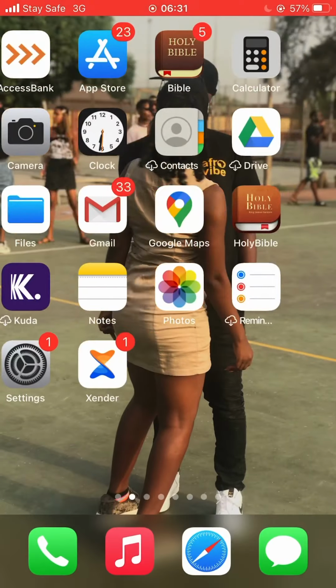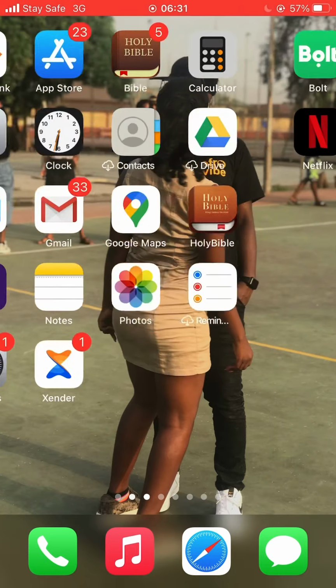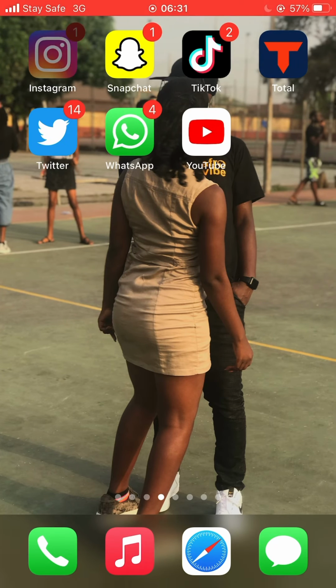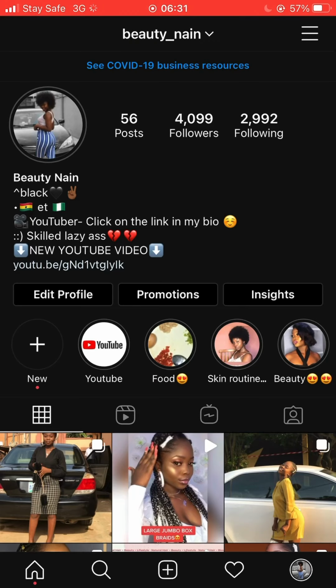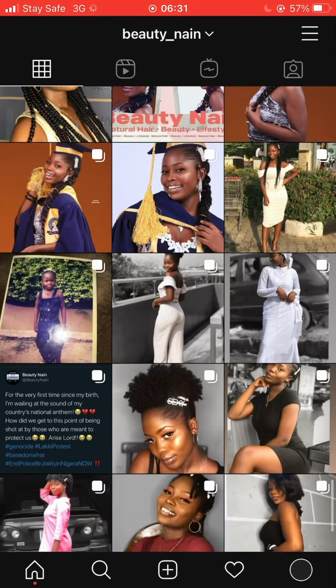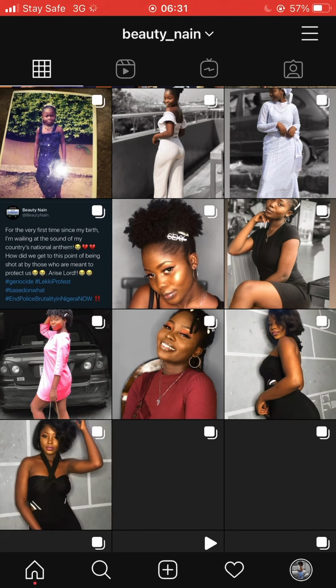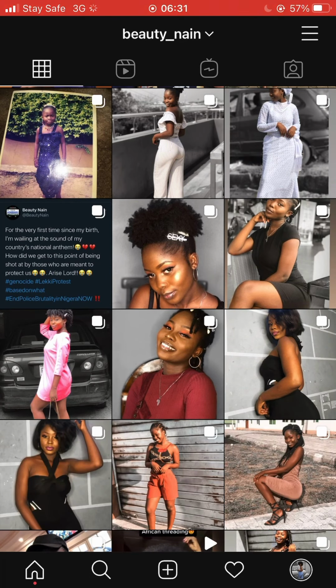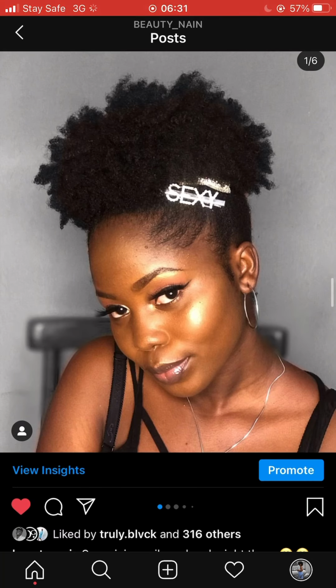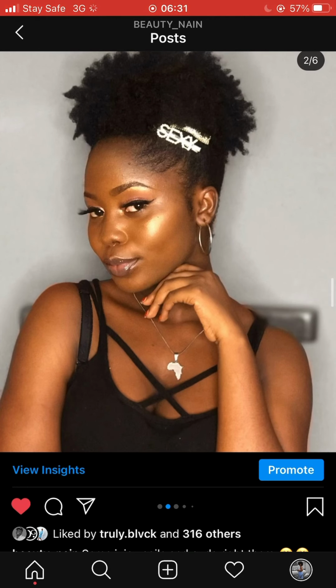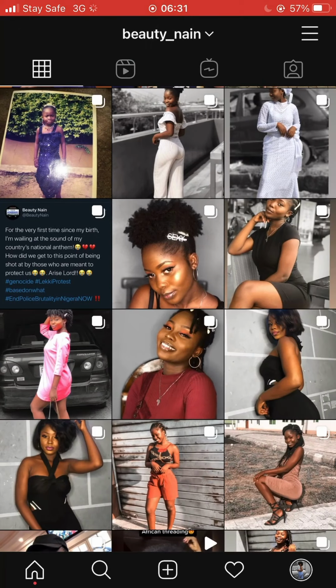So I'm going to take you to my Instagram for you to see what this particular grayish aesthetic looks like on my Instagram page. So as you can see, I've not been consistent. Some parts I have the grayish effect, some parts I just have normal pictures. So this is what that grayish effect does to my IG feed. So just make sure that only my color is popping.